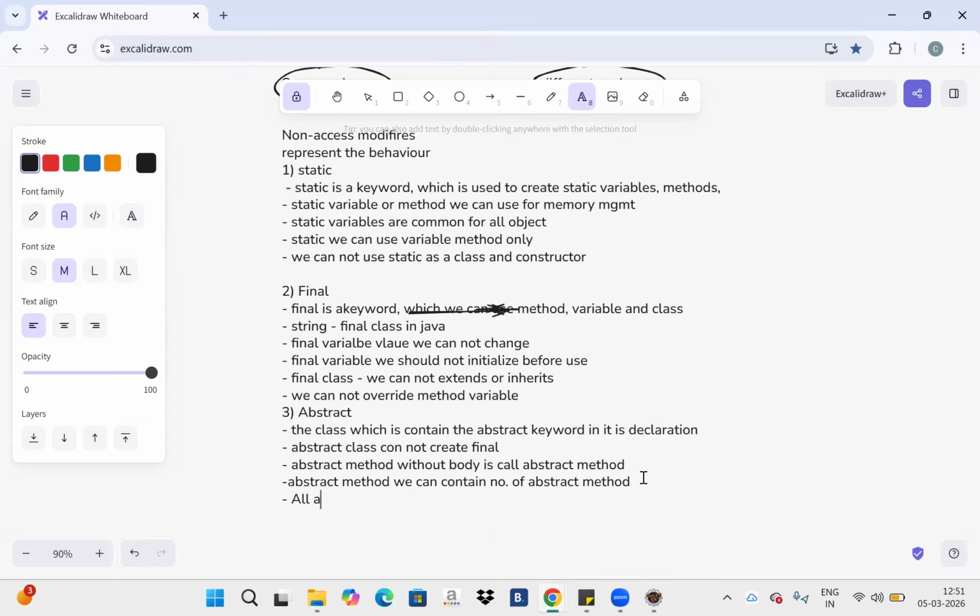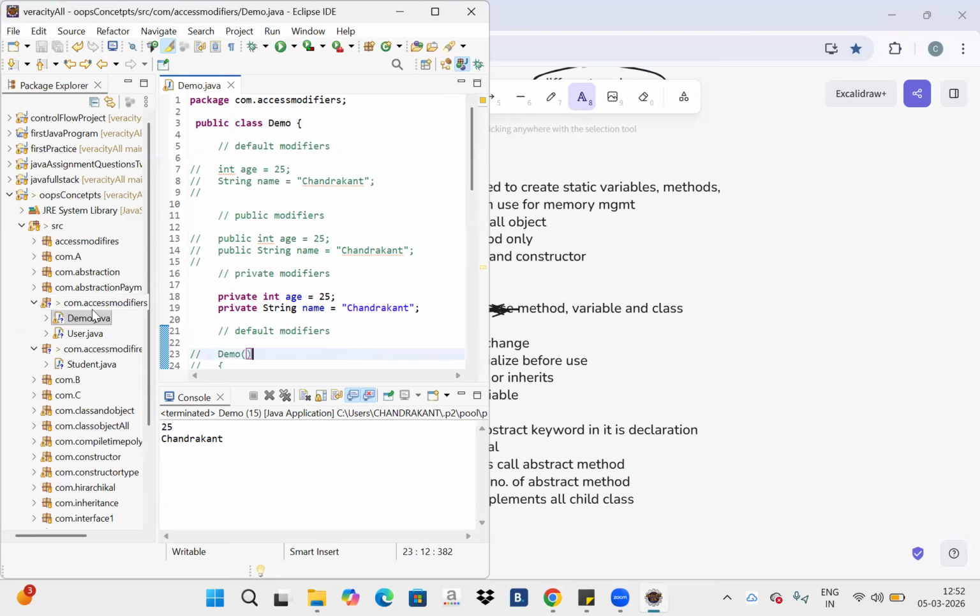All abstract methods we can implement in the child class. We want to create one child class.